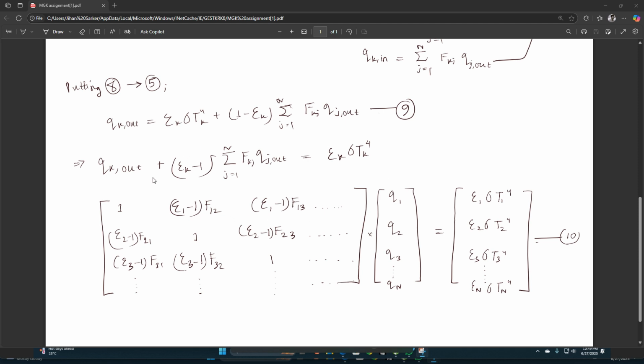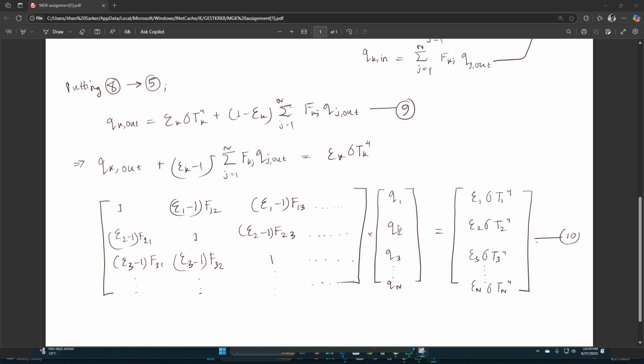And if you look closely at this matrix formation, you will understand this matrix represents this equation, and you can solve this matrix with iterative methods like Jacobi iteration method or any other direct method to solve for different T1s, and that's how we can get T1 if we want to know the temperature, or Q1 if we want to know the heat transfer per area for a specific surface.